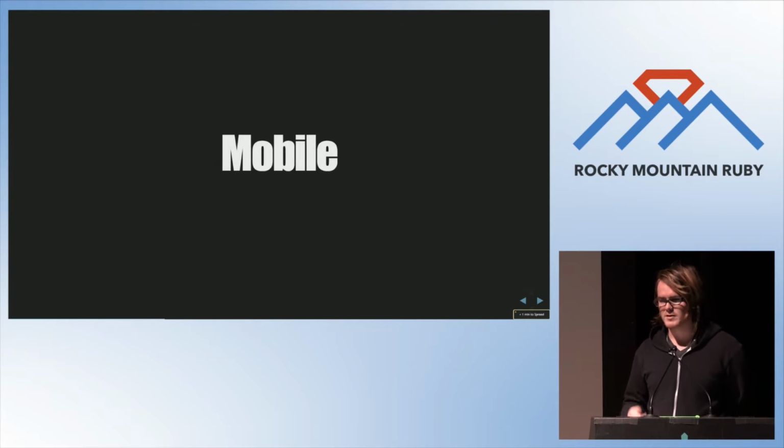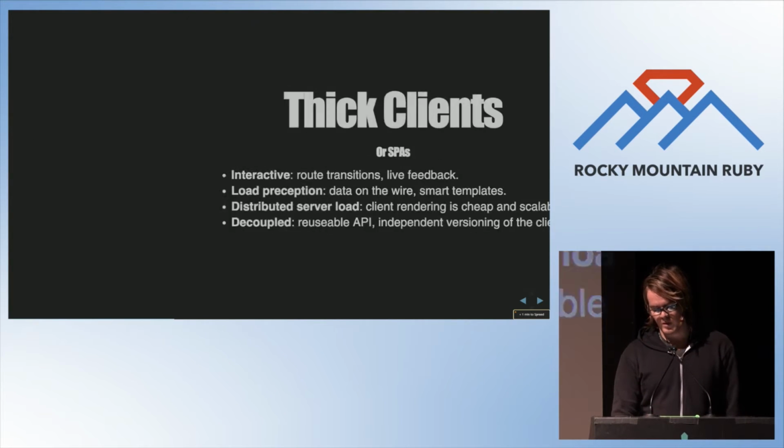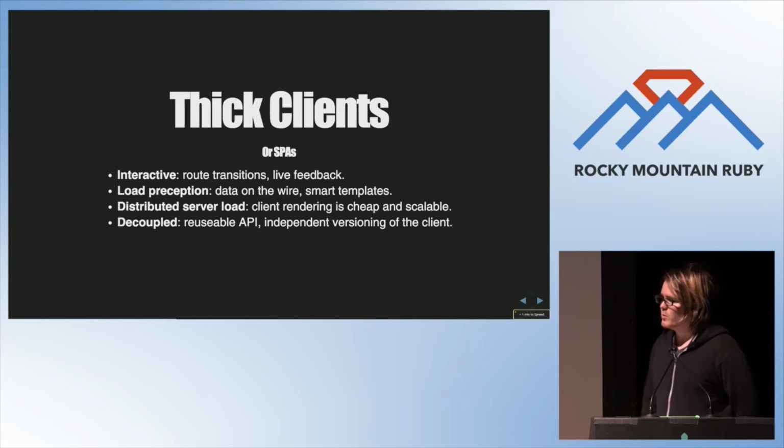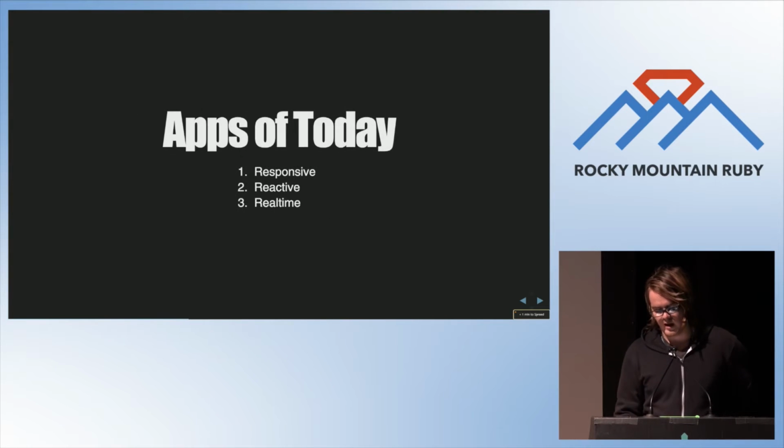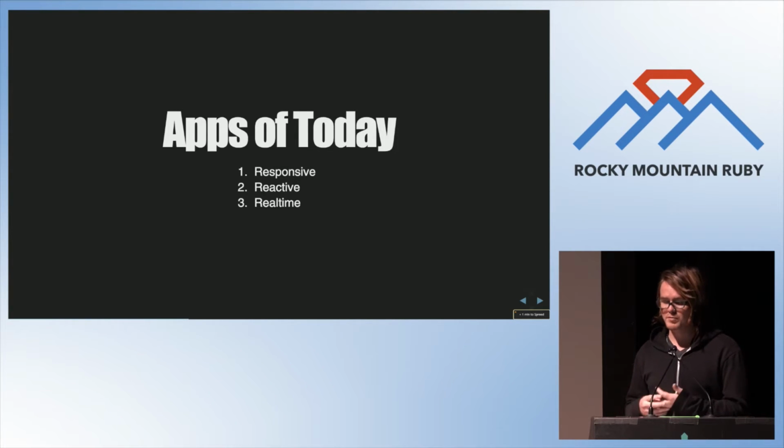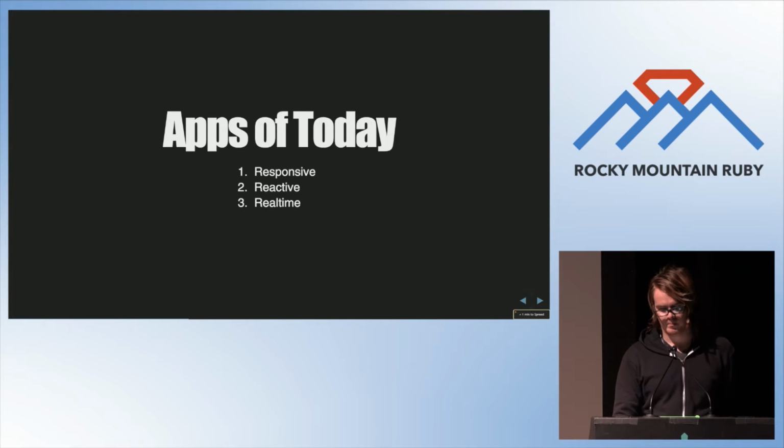And that was never more obvious than when the iPhone was invented. Very suddenly, we had to adapt our views to different resolutions, different contexts. It's never been more true than since we've started to develop thick clients on top of our APIs. I think that apps of today are responsive, reactive, and real-time, according to both the technology we now have to build it, but also the user's expectations of how certain types of apps are expected to behave.